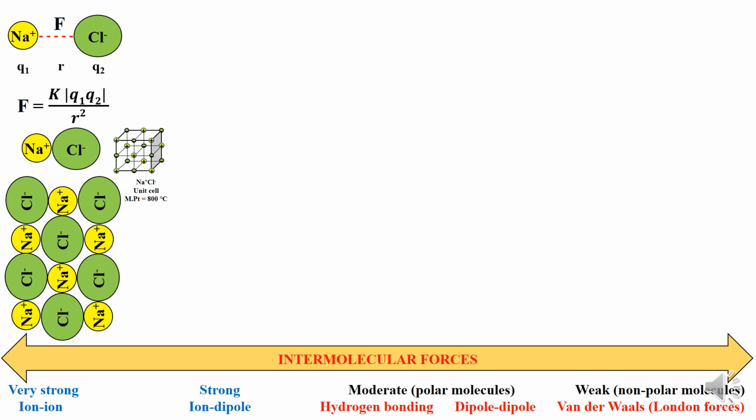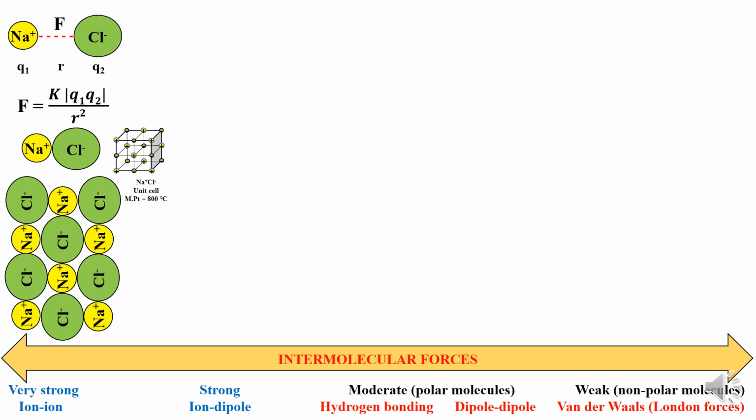Now here is the unit cell of the sodium chloride crystal, and in the unit cell you will find the negatively charged chloride ion surrounded by positively charged sodium ions, and the positively charged sodium ion is surrounded by negatively charged chloride ions. And there are several unit cells that are stacked together that result in the overall crystal lattice structure of sodium chloride, and it is in the shape of a cube.